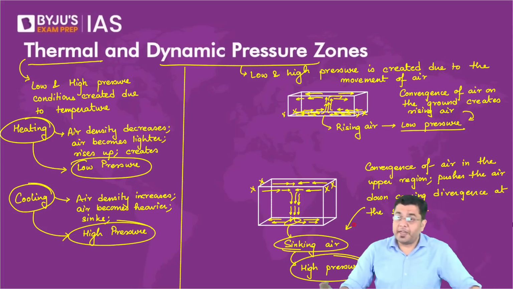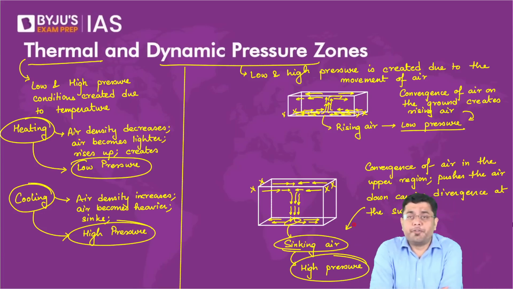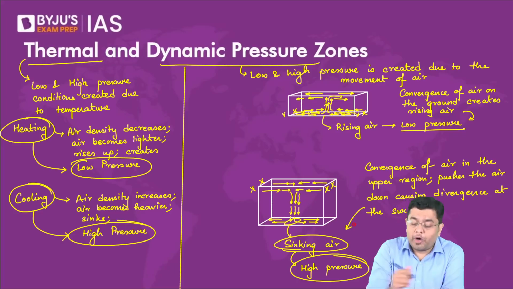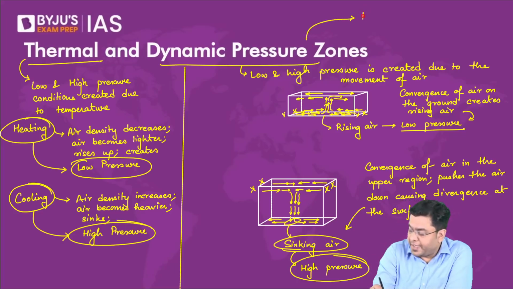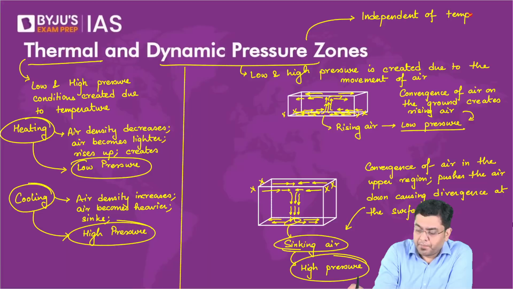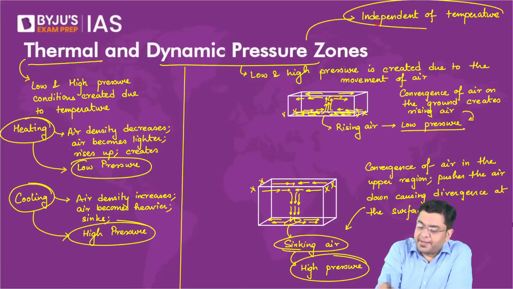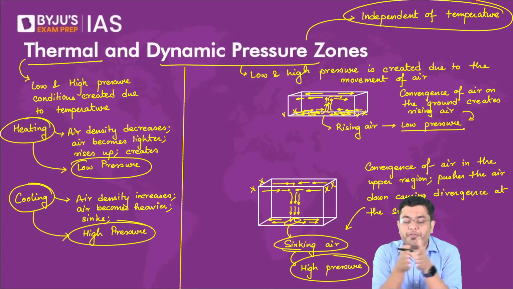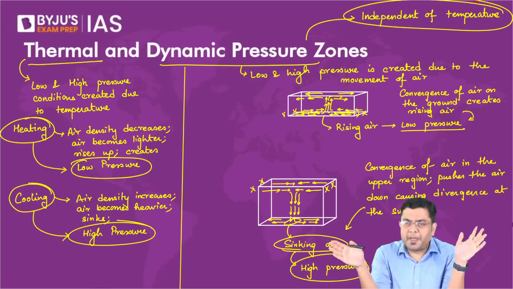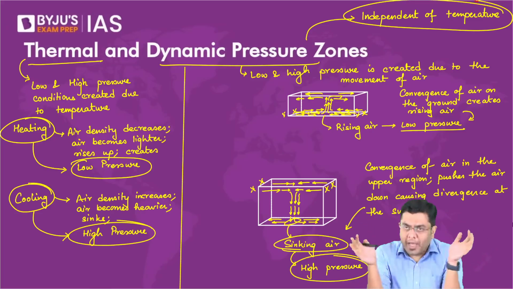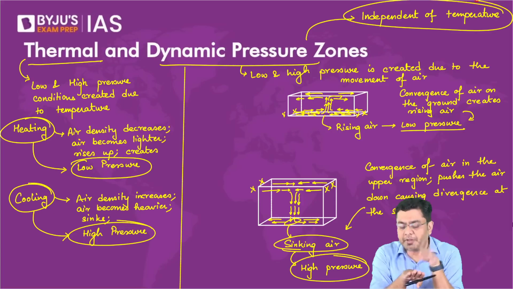high pressure respectively. When we talk about the creation of a dynamic pressure zone, this is independent of temperature. These pressure zones are independent of temperature. So in this case, if you have winds which are blowing on the surface and they converge together, they have no other place to go but then to be pushed upwards. So as they are pushed upwards on the ground surface, if the winds are pushed upwards, it will create a condition of low pressure on the ground surface. And that is what is referred to as the convergence creating that low pressure.